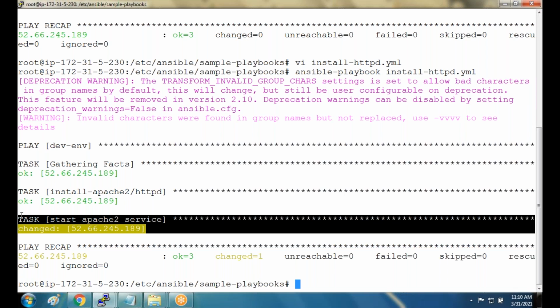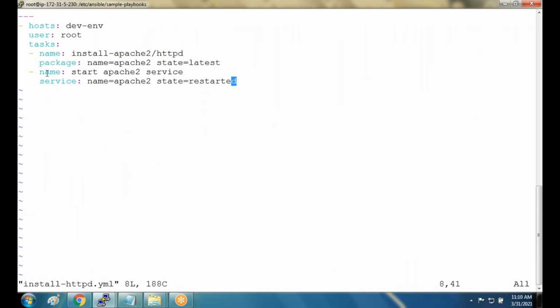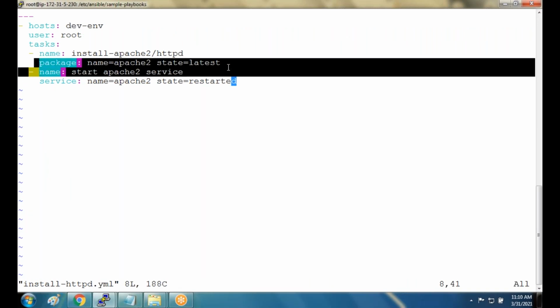But if the packages are not provided by the repositories, how will I be installing those packages? Using the URL. We download the package and then we install it. But these package modules don't have any parameter called URL parameter. They don't have it. And how are you going to download it? I'll take that concept in the future, not now. But anyway, for the time being, you just understand package management and service management.